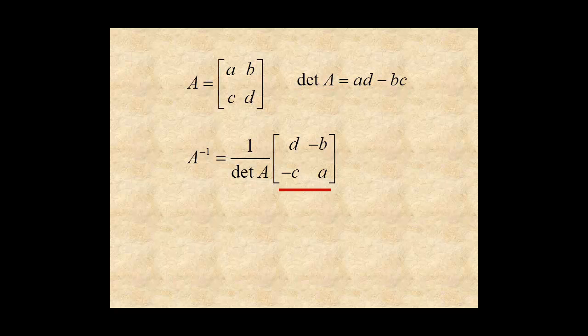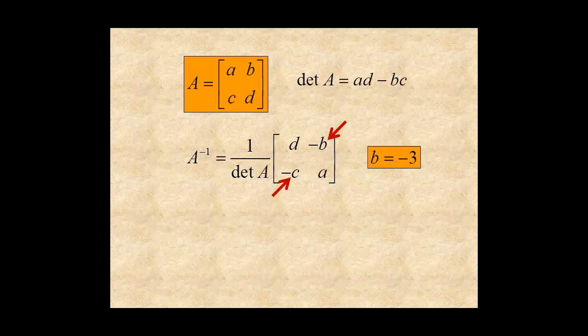The matrix is a rearrangement of the original ABCD matrix. On the main left to right diagonal, the elements have been switched. Instead of A and D, it's D and A. On the other diagonal, the signs of the elements are switched. Be careful here. Negative B and negative C don't mean these elements are always negative. Negative B and negative C means to change to the opposite sign, plus to minus, or minus to plus.